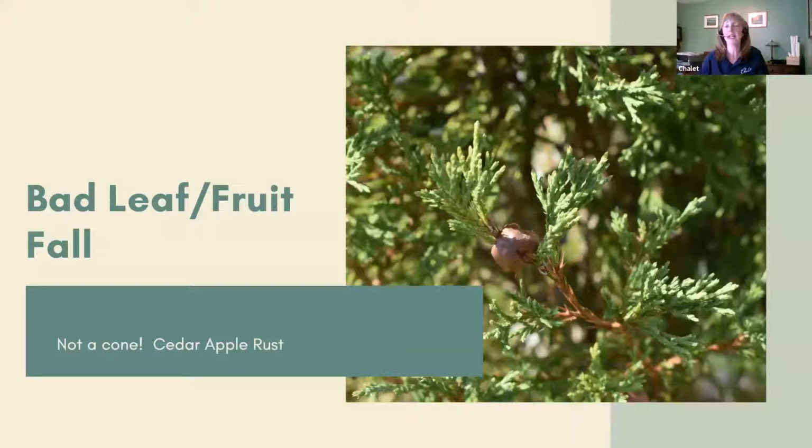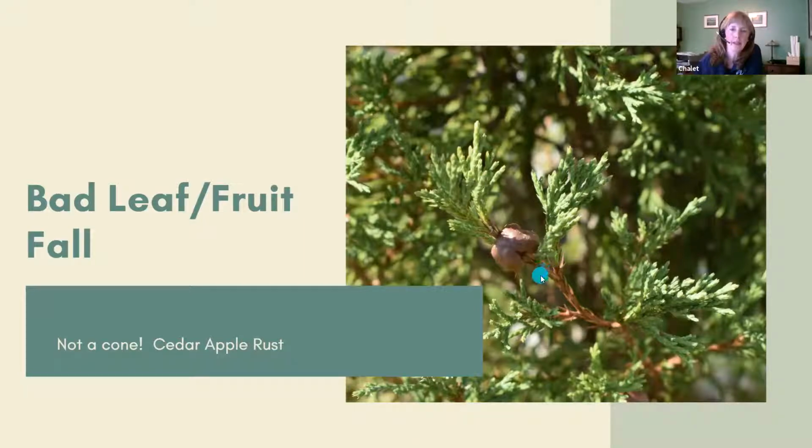All right, this is not a cone. So all the things we see in fall, this is another one. And I've got a lot of calls about this lately from clients of mine who are like, oh, it's got this unusual cone. I think there's something wrong with the tree. No, it's not a cone at all. This is a fungus actually called cedar apple rust, which starts showing up this time of year in spades. So if you see this on your evergreen, you're going to want to prune it out.